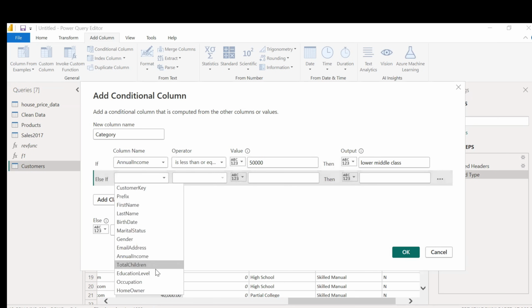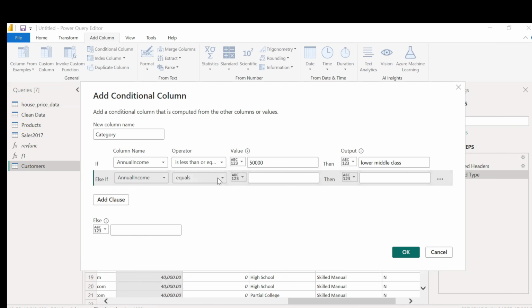Else if the annual income is less than or equal to 1 lakh. Okay, it is 10,000 only, right? One more zero is required. Then middle class. Else upper middle class, like that. Then click on OK.